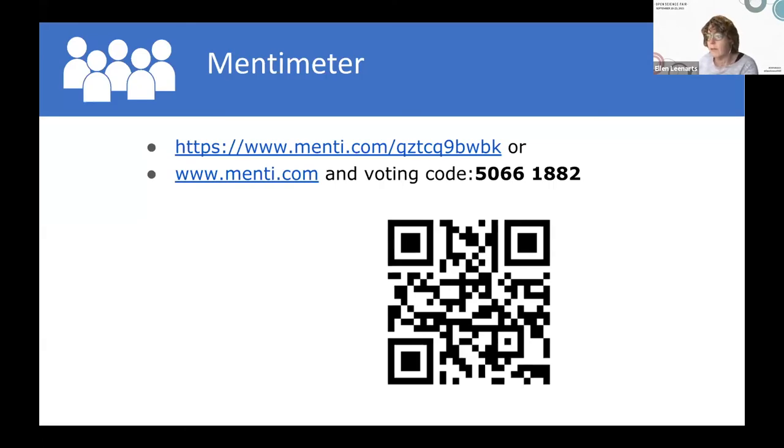Let me see if I can somehow. So this is an issue because now I. Now I would like to share the screen. I will try to do it like this. Okay, I hope you can see the Menti now. You can see your slides. We see your slides now. Oh, you see my slides? Yes, and in the Menti we can see what is your current position. Good.